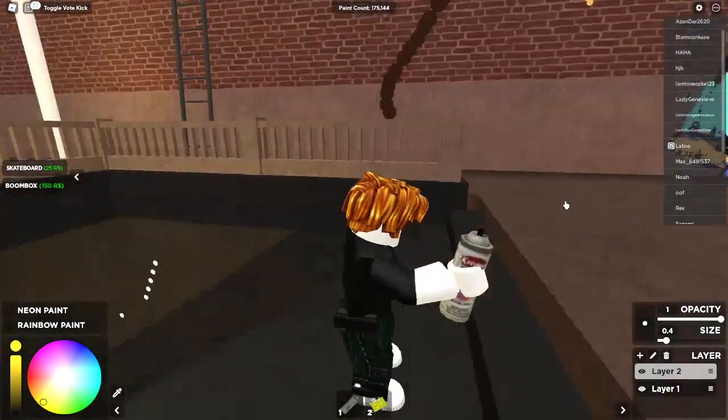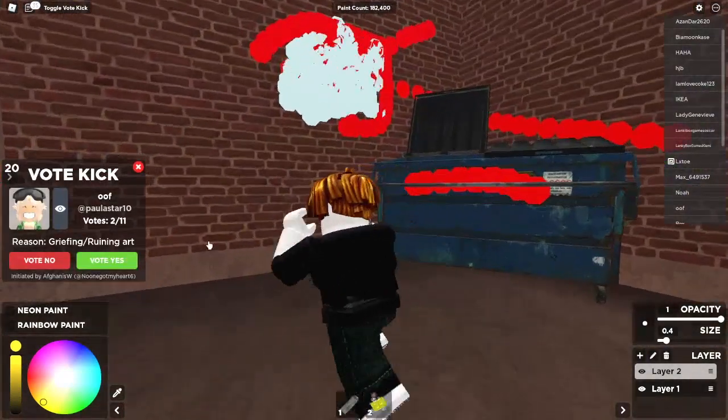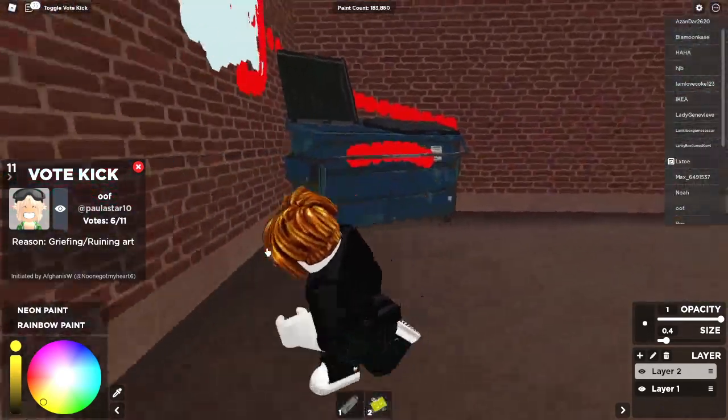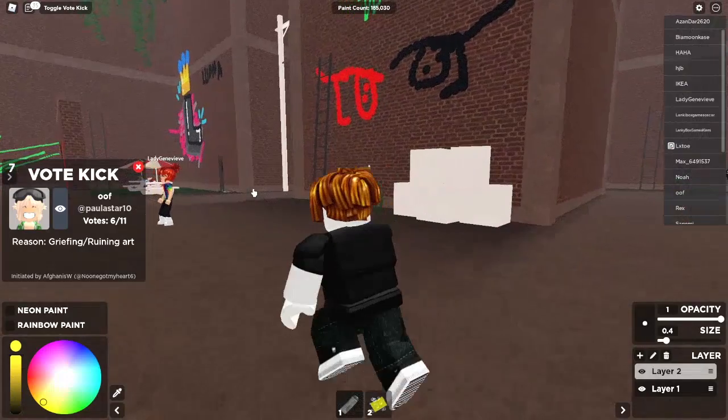Where's that person right now? You are not getting away with this. Where are you right now? Alright, you know what? Obviously, give up on them. Vote kick. Yeah, vote. Vote yes, please. Everyone vote yes right now. Come on, kick. Come on, just go. Oh my god, yes, we're finally gonna get them banned.